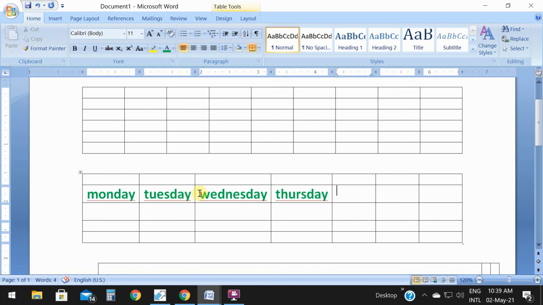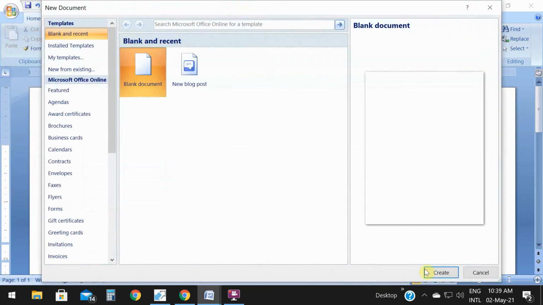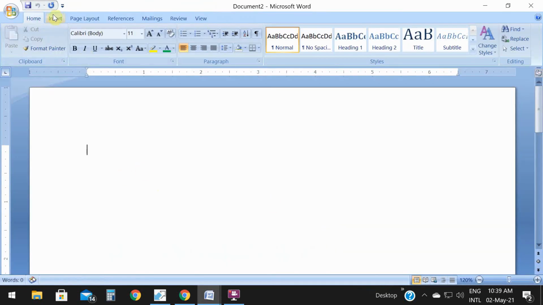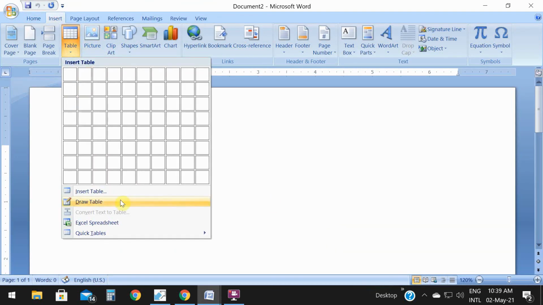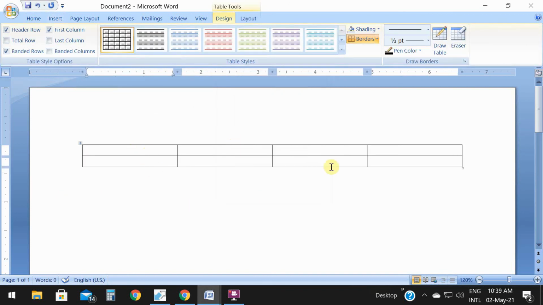I'm going to show you one more time. Go to File, New, Document. Children, here go to Insert Table. I'm going to insert four columns and two rows: 1, 2, 3, 4 columns and 1, 2 rows.